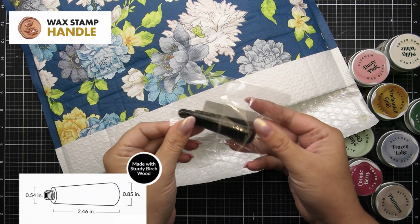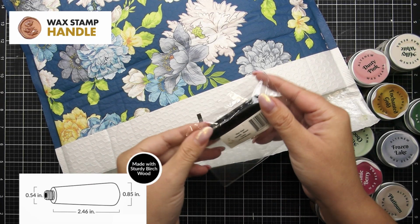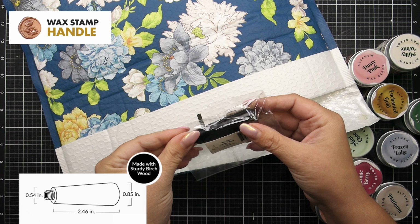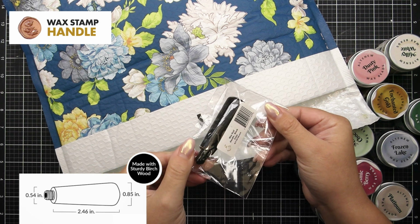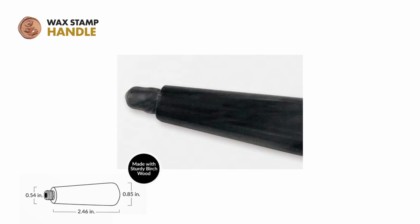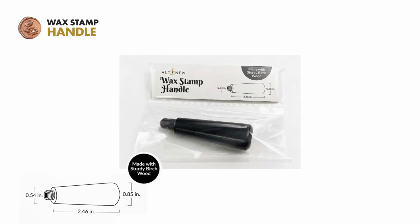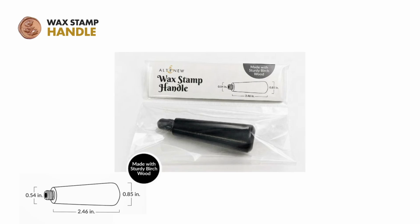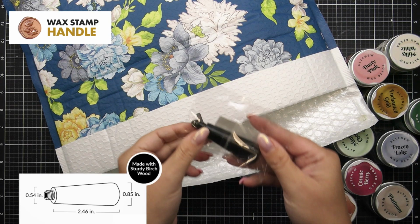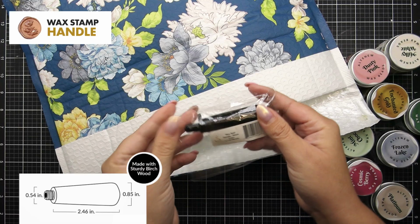Then we have the wax stamp handle. I'm actually really excited about this tool because it means that this is going to take a lot less space in my craft room and is going to lower the cost of using wax seals overall, since all I have to do is attach a new wax seal to the handle every time. I don't need a completely new tool every single time I want a new design, and that just makes the hobby so much more accessible for me and a lot of other people I know.